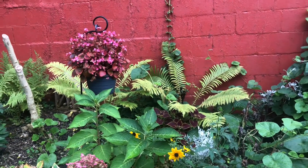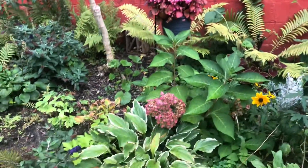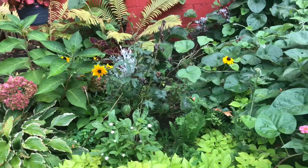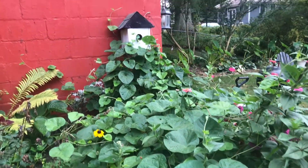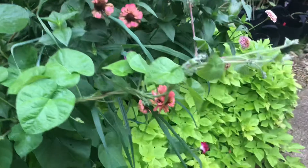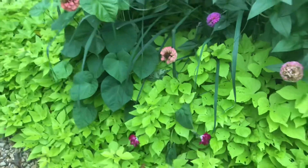I've got a begonia right there — I love begonias in the garden, they do so well outside. I actually got this one from Aldi for about three bucks and it's one of the best hanging plants I have outside. There are some hydrangea blooms, some rudbeckia, some more coleus back there. I've got a morning glory vine that I should not have planted here — I should have planted it someplace else. Next year I will, because I do like the blooms of this variety. It's not like a trumpet bloom, it's more frilly, and I like that a lot.